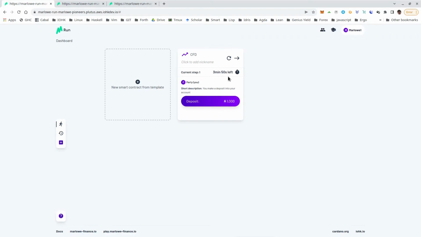So Marlowe Run has detected that the contract has been started on the blockchain where Marlowe 1 is a participant. And we see that here this button is active because now we are in the instance for the party and can therefore do this deposit. So let's do this.